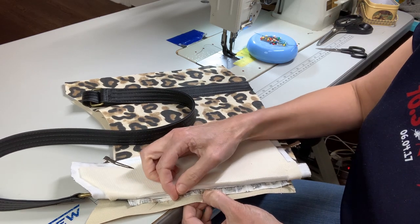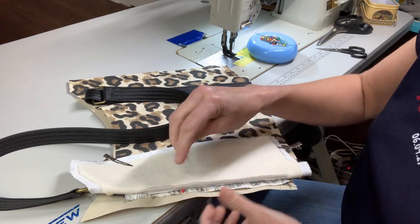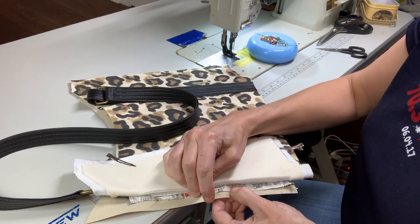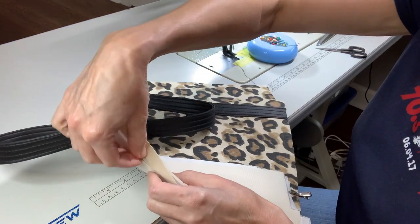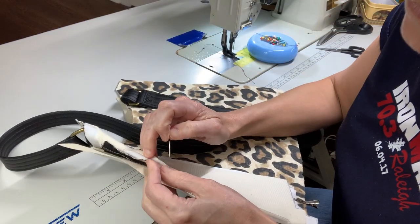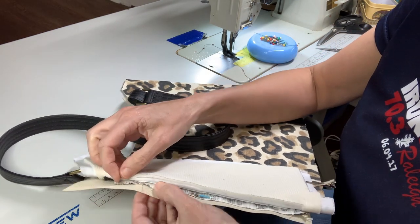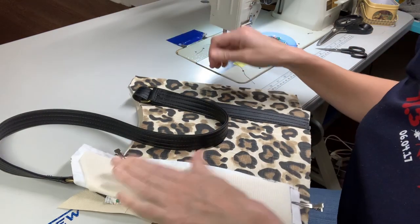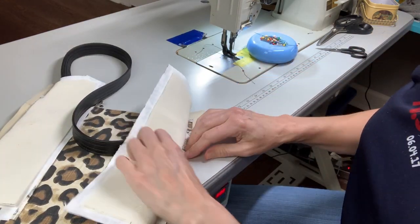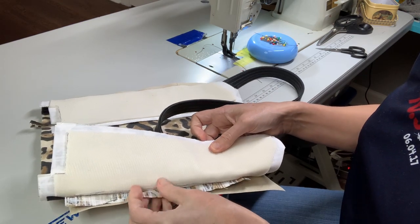And you can see my zipper facing, I was not very even when sewing that zipper facing on. Otherwise, these would be lining up perfectly. So, be a little tight up here, but that's okay, it'll all work out. See, this side was a little bit better. This side was a lot better.